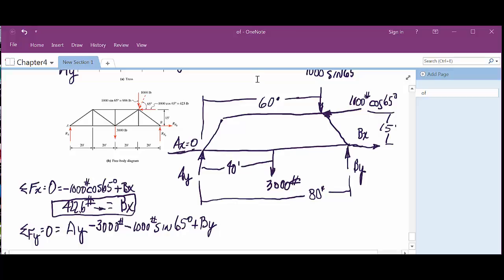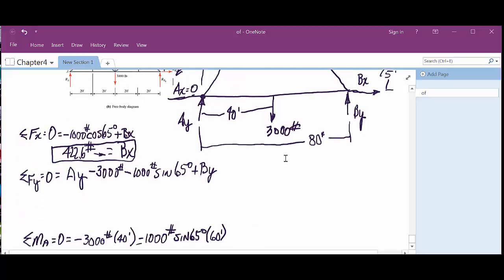15 feet, isn't it? Whatever it is, it's that parallel distance. Whatever this is parallel to this, it's the 15 feet. Don't get caught saying 60 feet there. That force, if you did that law of transmissibility, that same force is coming through right here, isn't it? And the distance from here down to there is 15 feet. So again, put your string on that point that you're trying to be relative to, and bring this out and put the string on there, and what's it doing? It's trying to make this thing go that way, right? In this case, that's counterclockwise, that's going to be positive, correct? So it's 1,000 cosine of 65 times 15.